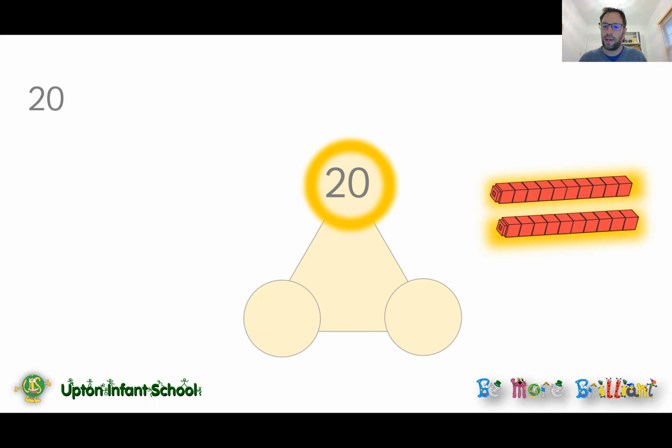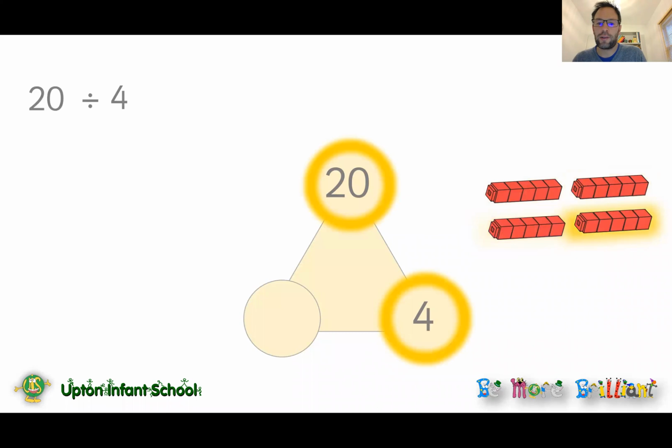And I could split those cubes up into 4 groups. And if I did that, in each of those 4 groups, we would have 1, 2, 3, 4, 5 cubes. So I've got 4 groups, and there's 5 in each group. So my division number sentence here is 20 divided by 4 equals 5. We had 20 cubes, we split them into 4 groups, and there's 5 in each group.